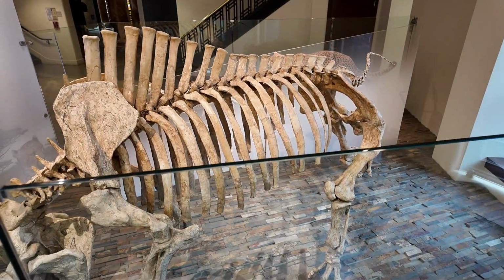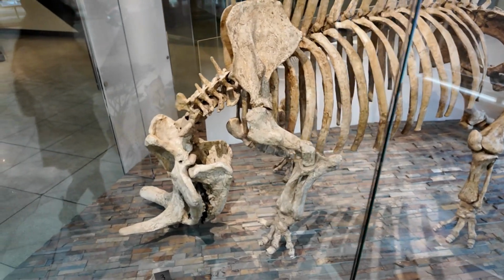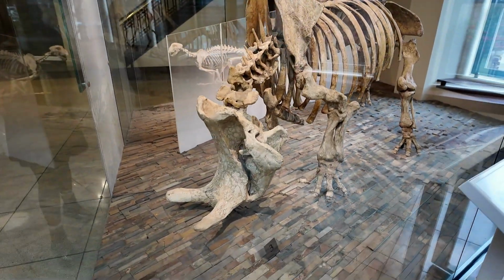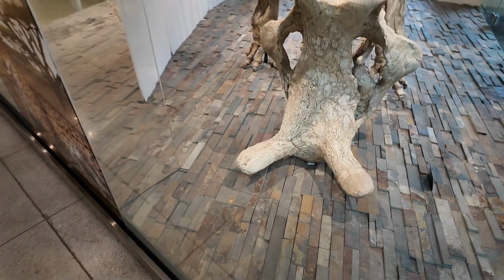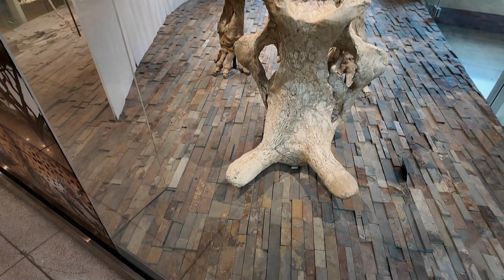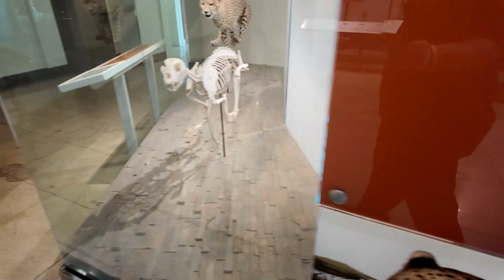So this is really interesting. It's called a Megacerops. It lived between 56 million and 34 million years ago here in North America. It's a distant relative to rhinoceros and to horses. Unlike a rhinoceros, it has dual horns in the front. Kind of reminds me of a giraffe's horns on top of his head, the two horns that come out. They're more blunt than sharp like a rhino, which comes to a point. I don't know if I've ever seen one of those before.